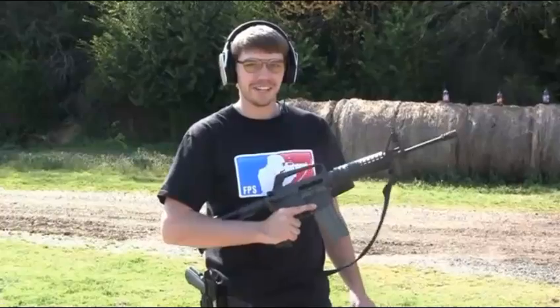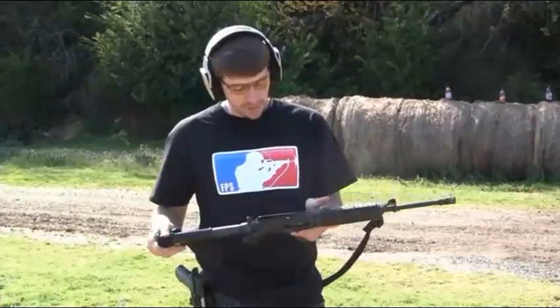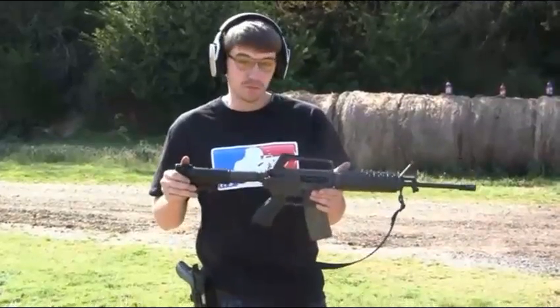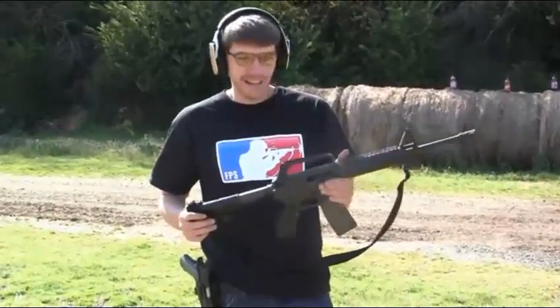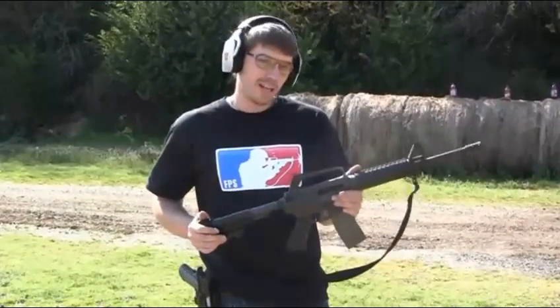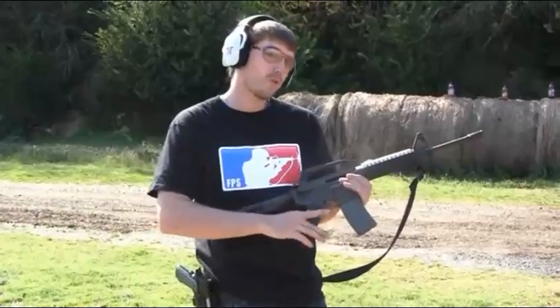There we go, did it again. I had to get another gun — I've got an M16 A1 carbine, these were made in the early 70s, this one's from '71, and it's fully automatic. I'm loving this gun so far, so I'm going to pop some of my special targets over here, and then I've got some armor-piercing rounds and we're going to shoot the steel.